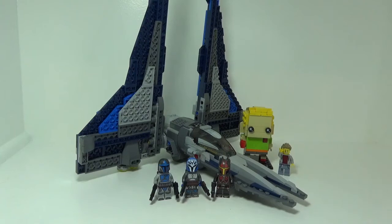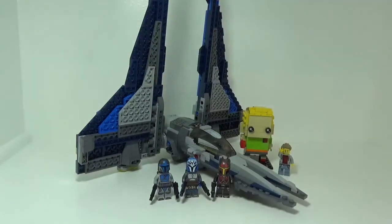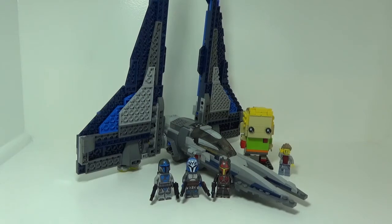As for the build, other than just the little bit of flimsiness right here and the look of these wings flipped up, the build is really solid. I really like the way that this thing looks. And to come back to the should you buy it question that I posed at the beginning of this video, I think yes, definitely. If you are a fan of the Clone Wars or a fan of Mandalorians or a fan of both, this set is definitely well worth your $60. This is honestly probably one of the best sets of the summer 2021 wave and one of the best values as well. So I definitely recommend picking up this set.